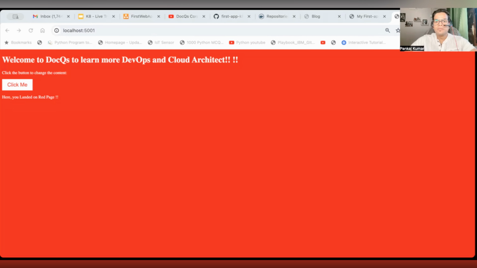Again build the image. Make sure you use the same Dockerfile and use the same tag for this image, blue. It has created an image again.